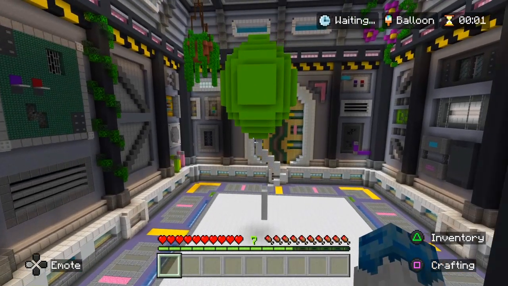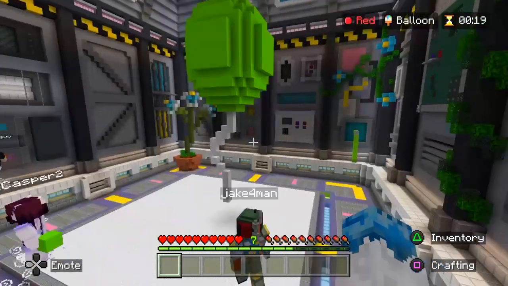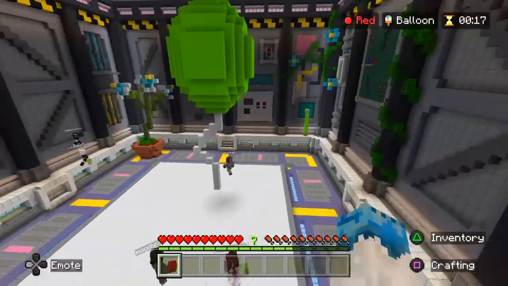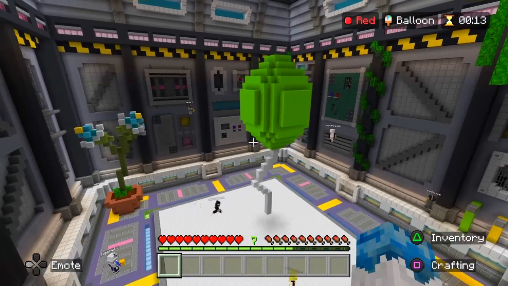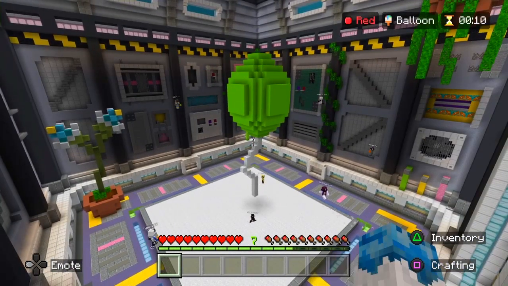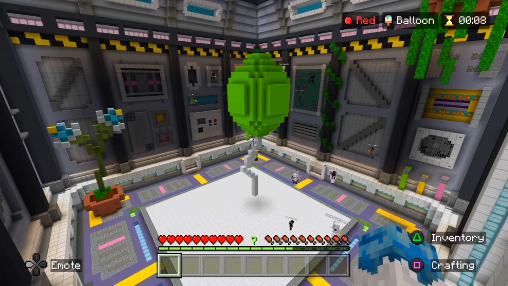This is my balloon that I made in Bit Bottle. And tell me what you think about this balloon. Tell me from 1 out of 10, what would you give my balloon? If I had to give my balloon a score from 1 out of 10, I'd probably give it a good 7. It looks pretty good. I know I could do a lot better, but it does look pretty good, and I did not win Bit Bottle.